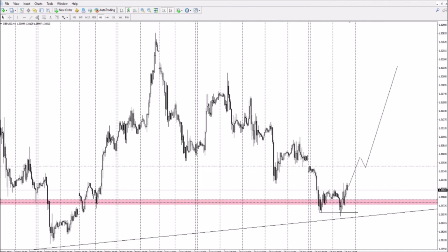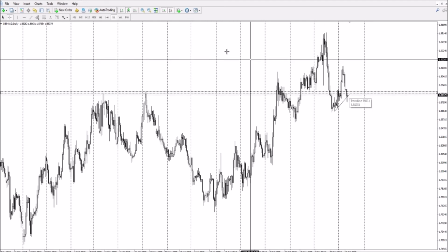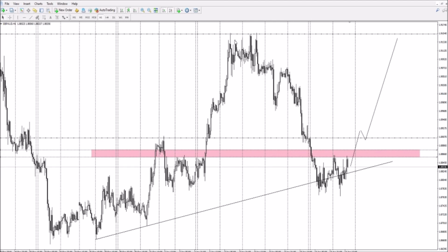We have a little Pound Aussie as well. I've marked out these two swing highs because we've reacted off them before. We come up, once we got below, we reacted off them as well. So they are a key level. We are below it, but see this level comes in here. I'll mark it out in pink for you. So if we do get above Monday's high. The price is just being retained by this level at the moment, but if we do break above that, is a real strong indication that we are going higher, and I do like the look of these highs up here on pound Aussie. So that's all I'm waiting for at the moment.